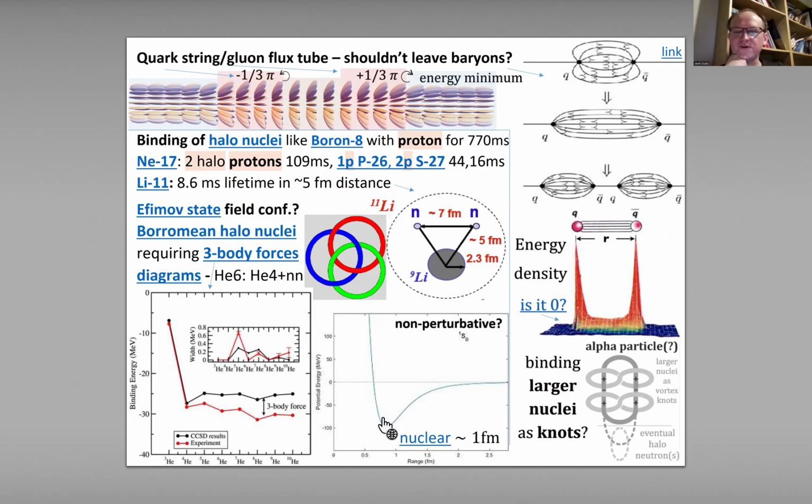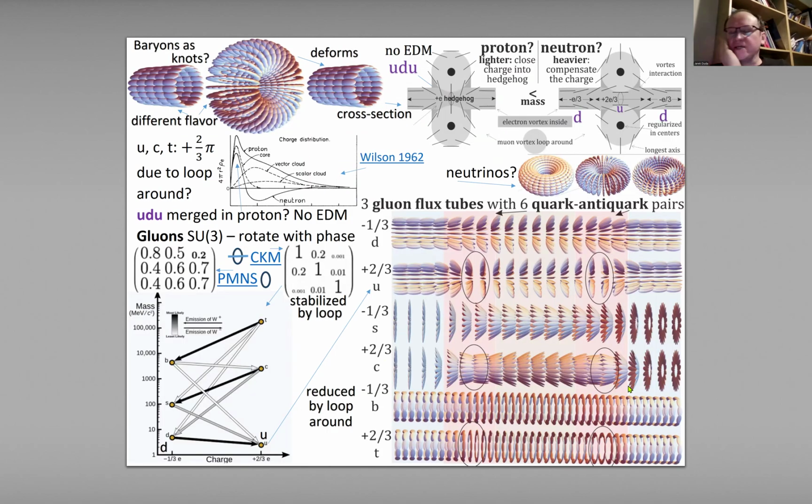If you're looking for a nuclear force, it has a minimum of like 0.8 femtometers, but they are a few times larger. So assuming that there is literally some one-dimensional structure, this quark string going to them, would solve it: it would both give the stability, require three-body forces in effective descriptions, and could be this Borromean. So this is one of many suggestions that we should imagine nuclei as vortices of quark strings, topological vortices.